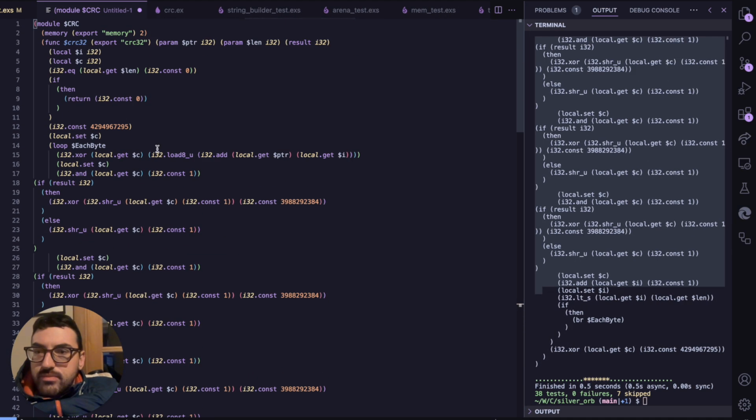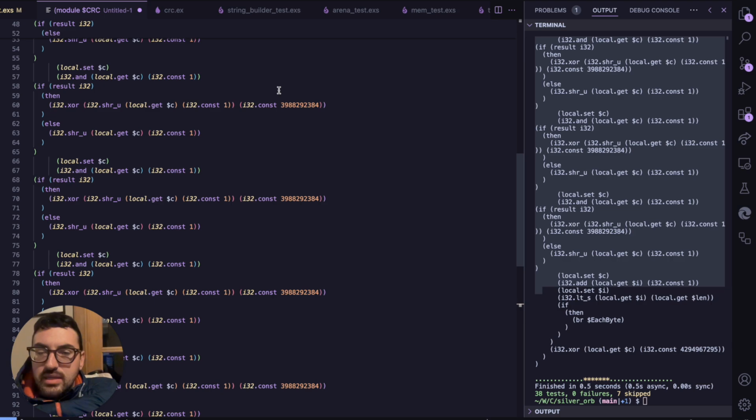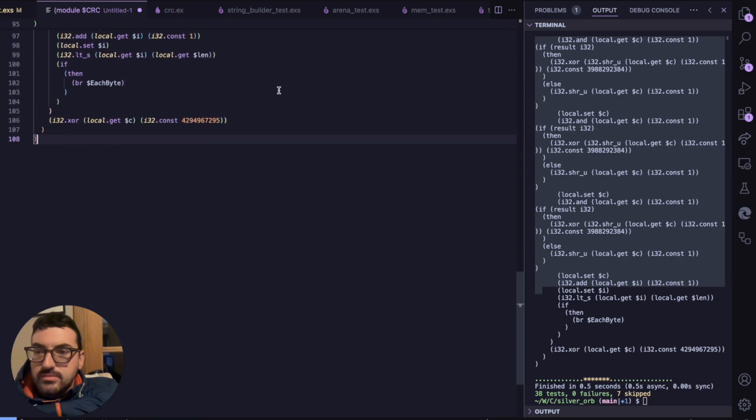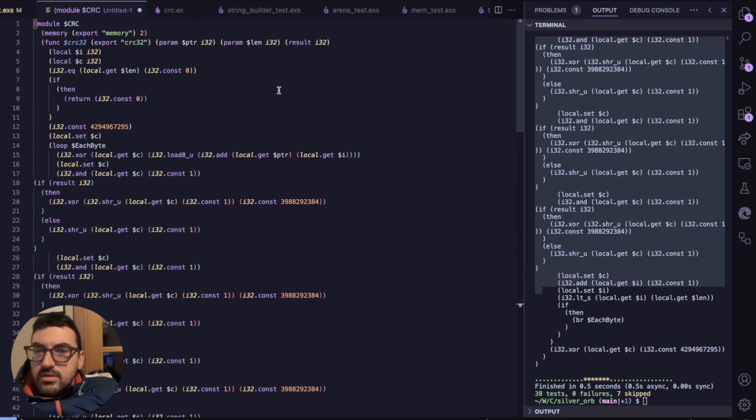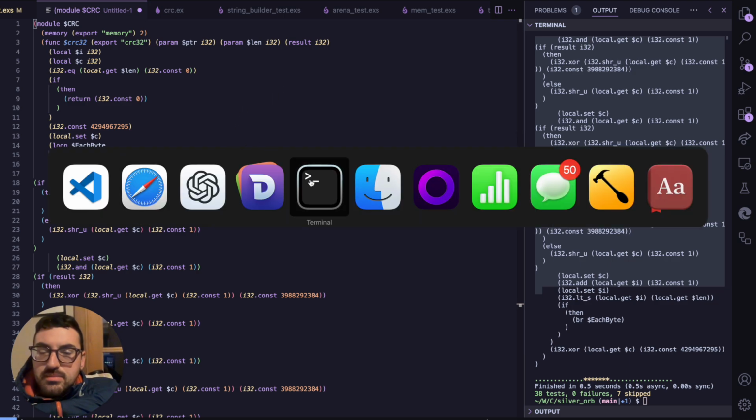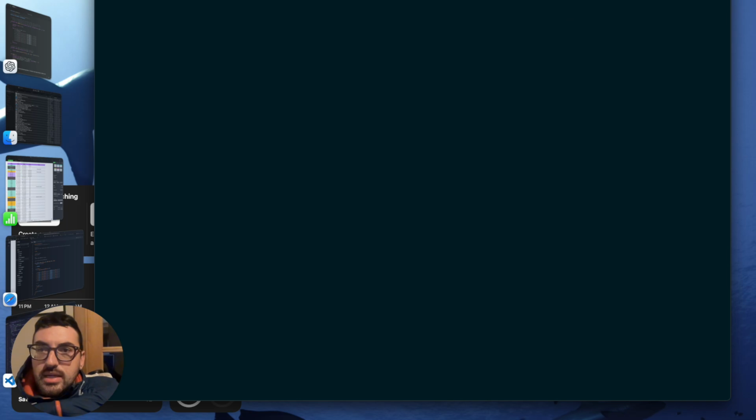So yeah, here's the actual raw code that it generates. And so you can see it needs nothing else. This compiles down to something very lightweight, and that results in a 2.5 kilobyte WebAssembly text file.